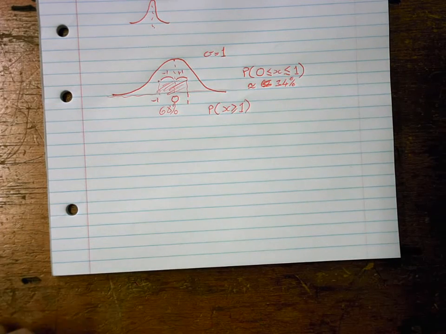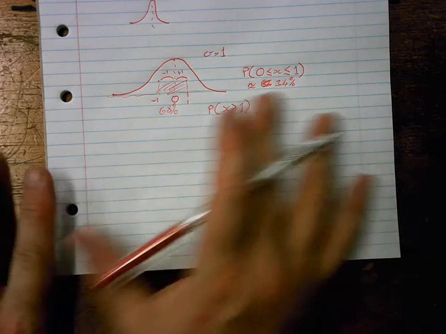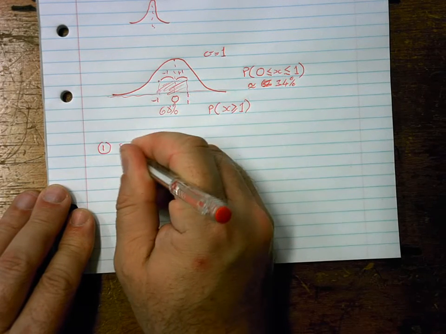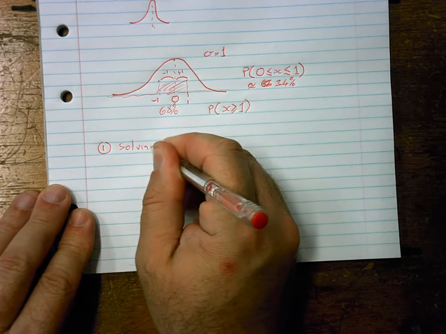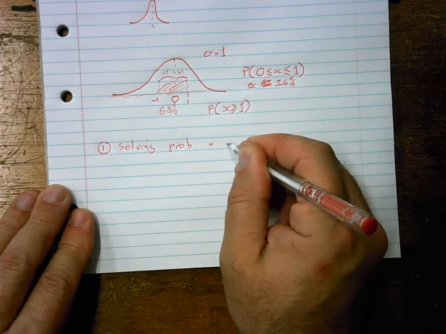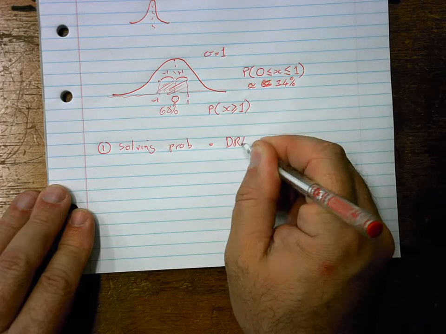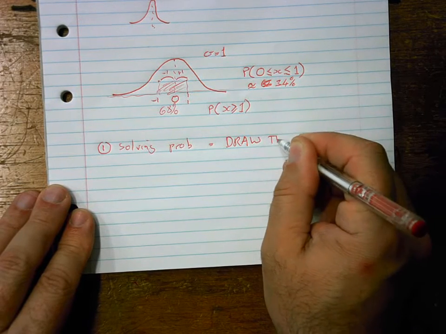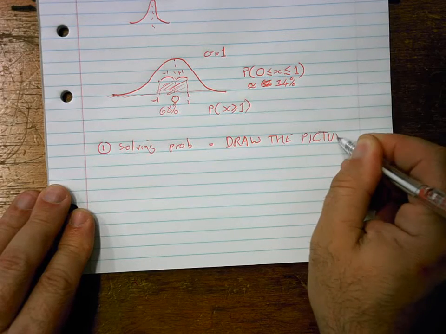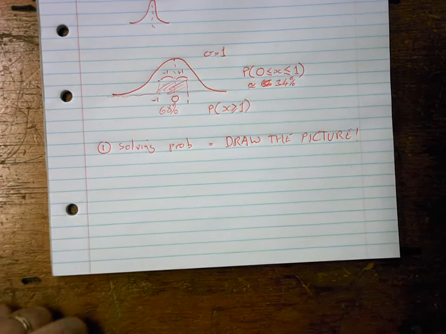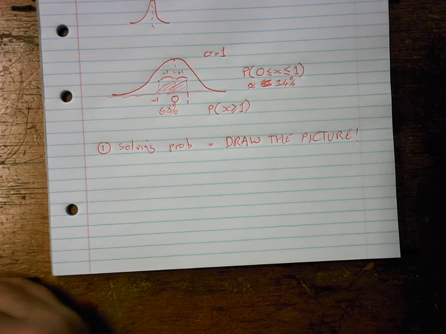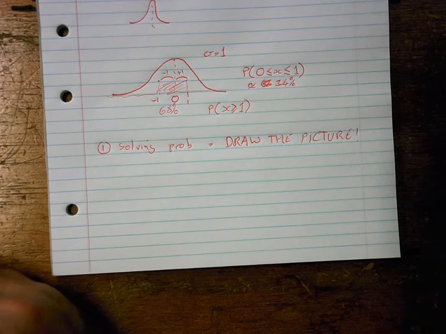Well, it's not 34%, because this is where we need to get the understanding of the thing. So the first rule of solving the problems is draw the picture. That's the very first rule. And that's all we're going to be doing in this first video, is drawing the picture.